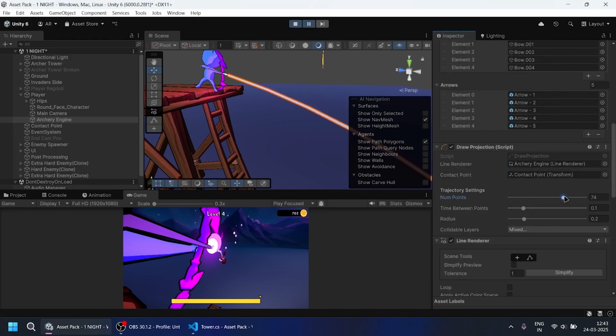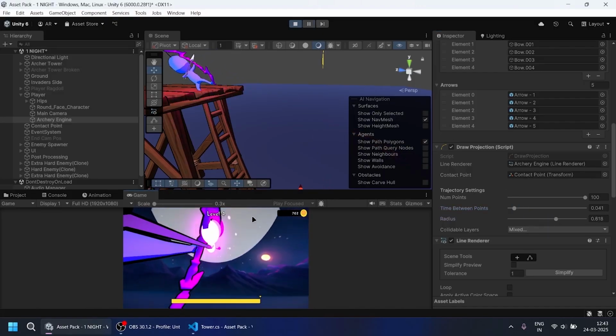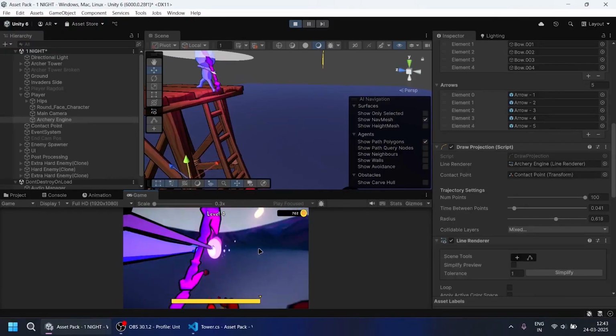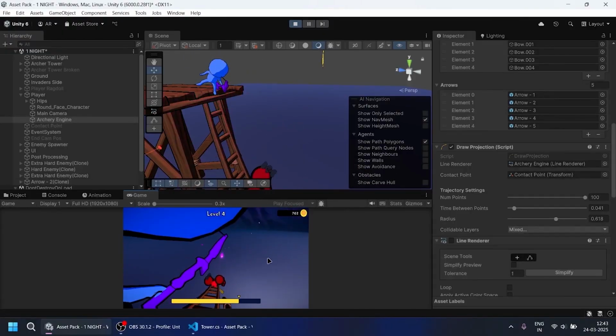Other adjustable settings include num points, which increases the number of points in the trajectory, and time between points, which affects the curvature of the prediction path. There's also a radius setting that you can tweak to see what works best for your gameplay needs.